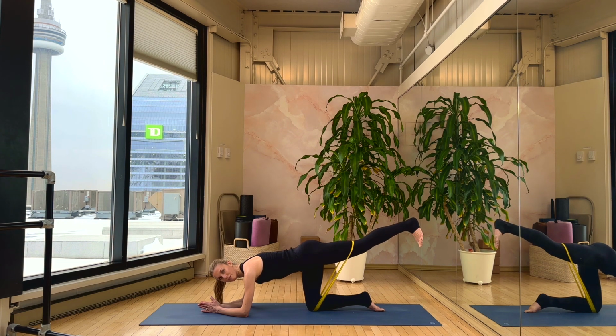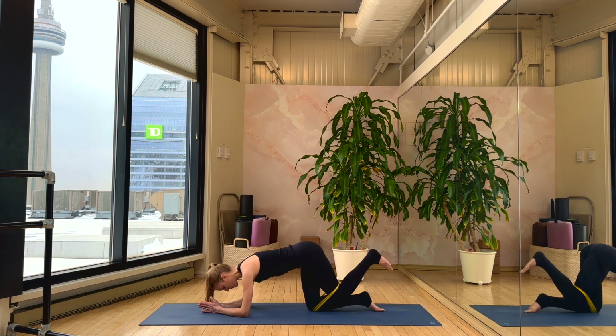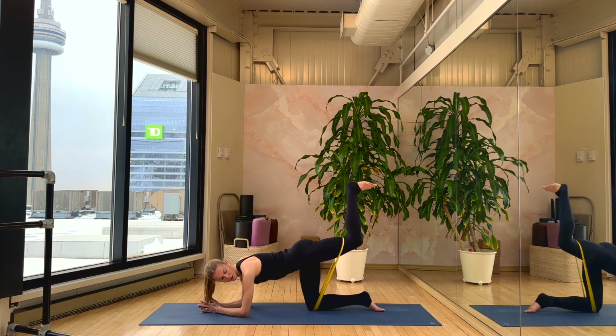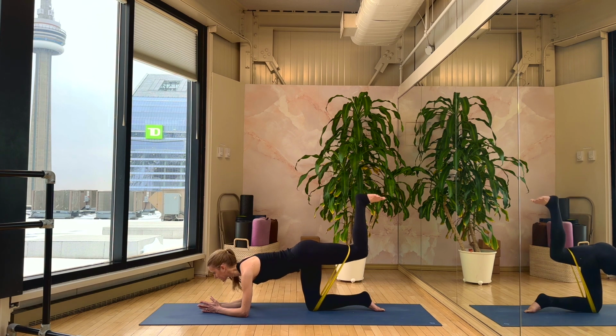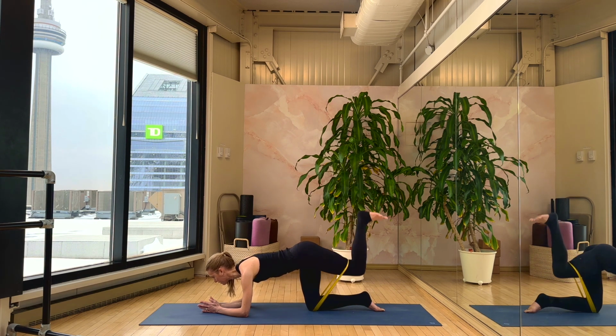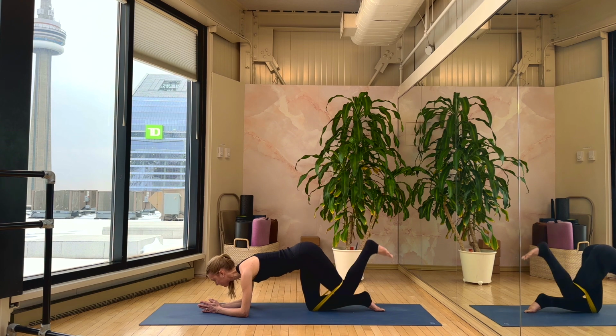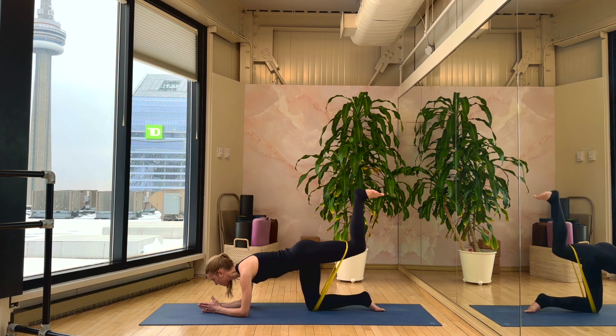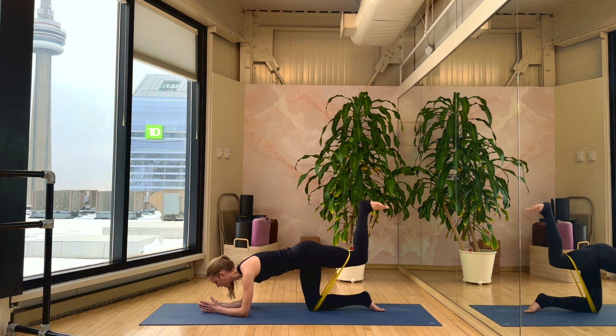Let's flex that foot, bend the knee. We come all the way down and lift like you're stomping through the ceiling. Lift and lower. Beautiful. For 6, 5, 4, 3, 2. Hold it up and pulse. Perfect. Keep that low belly engaged for 5, 4, 3, 2.